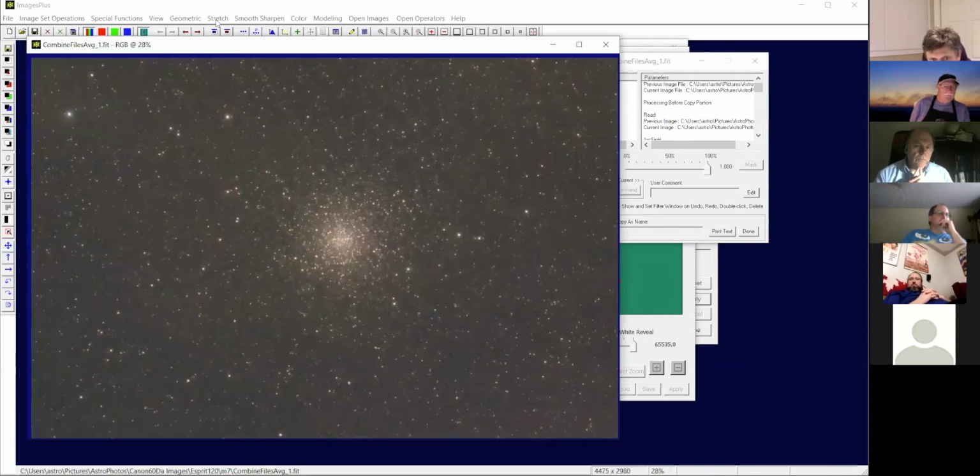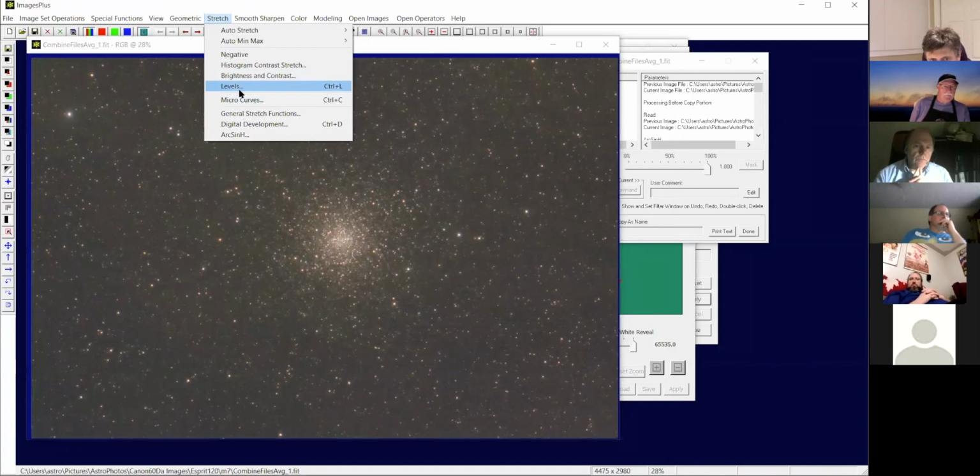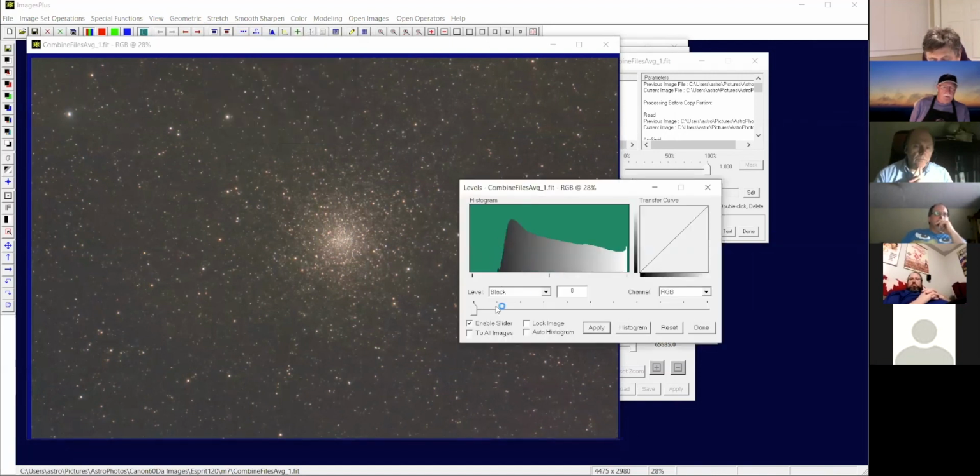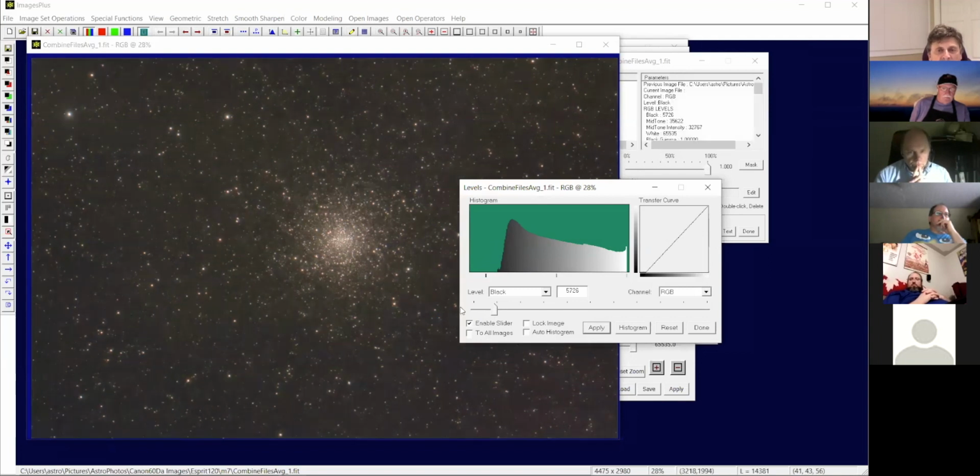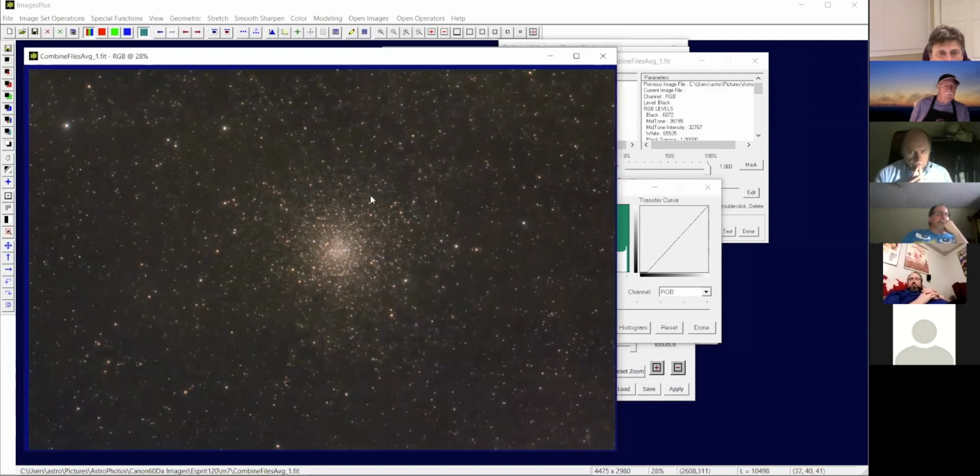Now when I use the levels control, I should have a smooth edge here on my histogram, and I can dial black up a bit. Now it's starting to look a little bit better, as you can see. I probably want to reduce the red light pollution a little bit in that image.